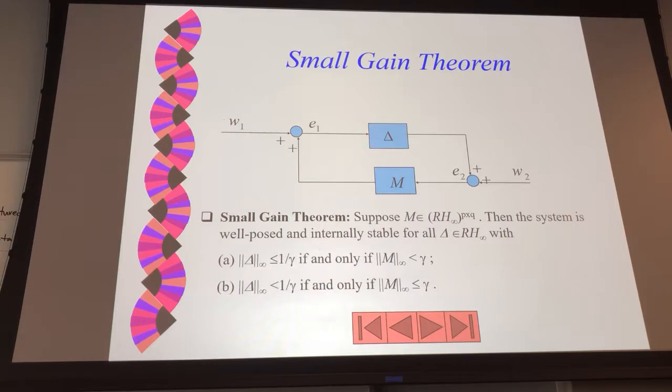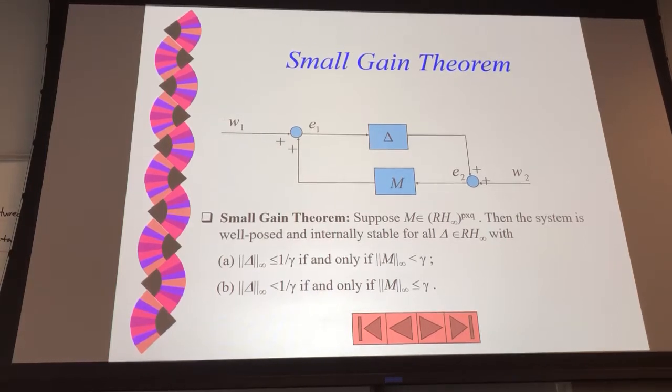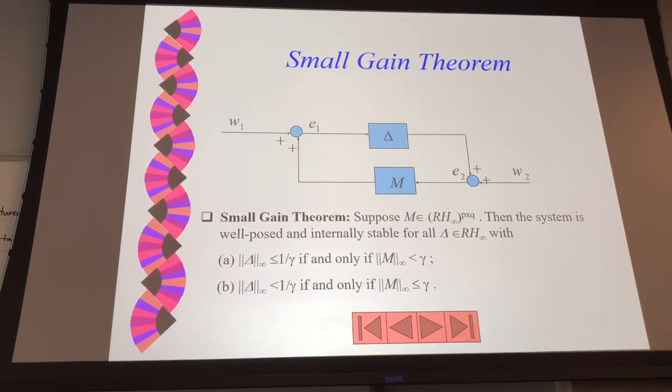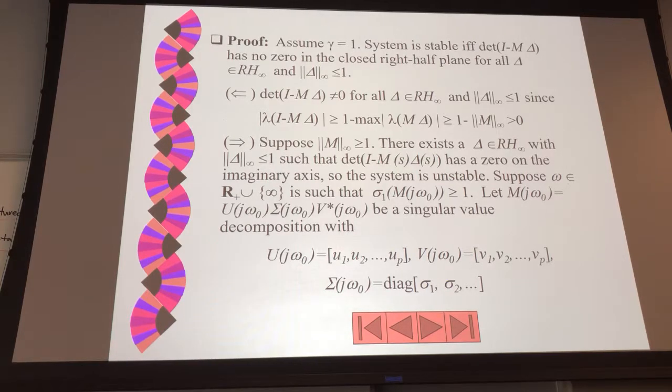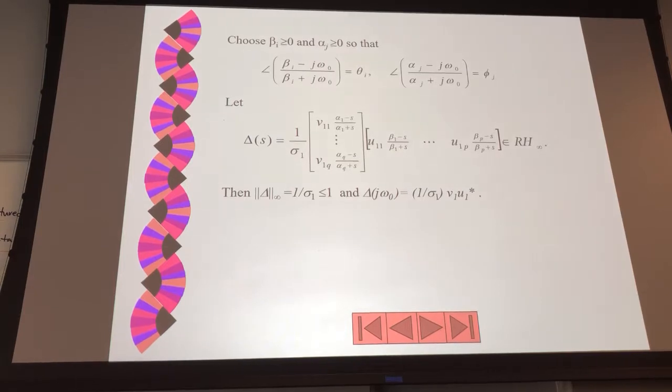It will change. That's why control is hard, because with control you can do good things, you can also do bad things. So the closed loop could be stabilized or destabilized. That's the key point. You need to satisfy some stability condition. And this one is a very universal small gain theorem. Meaning, if you satisfy that, everything will be okay. There's a 3-page long proof in our textbook going through the decomposition using maximum singular value decomposition and that kind of argument. I'm not going to go through this one with you. I don't need you to prove that.